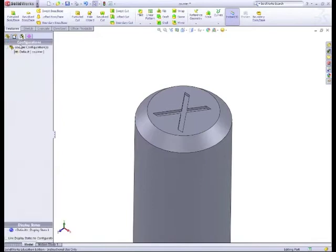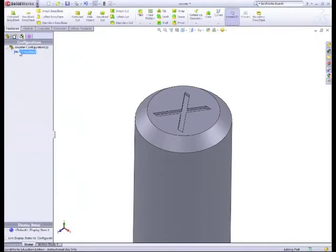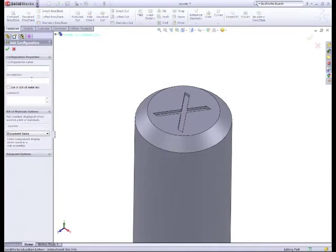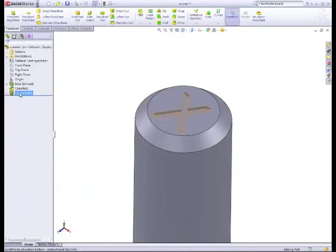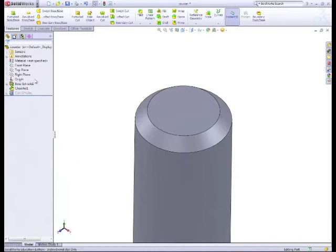So if I go across to here, like we did before, go to properties of this configuration, properties, and we'll change that to X, green tick. Now we'll go up to the top, right click, add configuration, O, green tick. Now we're in our O configuration, we'll go down here, and we will suppress that. Okay, so now we can go across and do exactly the same as done before.